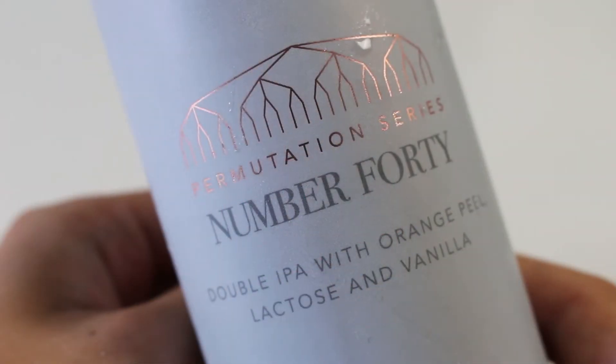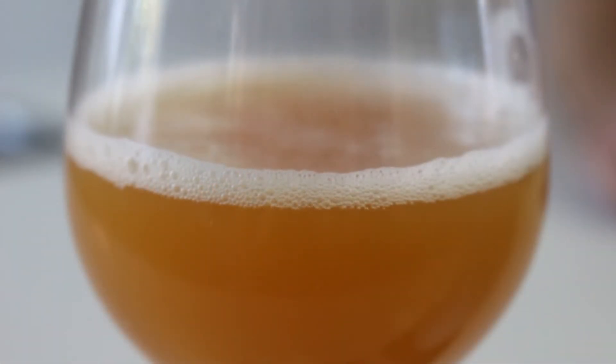Definitely let us know what you thought of Permutation #40 from Trillium if you had a chance to try it. I have one more beer in this series made with experimental hops. I think this one, along with some of the highlights in that series — there was a weird edge-on stout at the brewery — makes it a fun series to check out for Trillium's small-batch stuff. As always, remember to comment, check out the Facebook fan page, Twitter, and Instagram, give this video a thumbs up if you enjoyed it, and cheers — melted orange creamsicle — see you in another beer review!